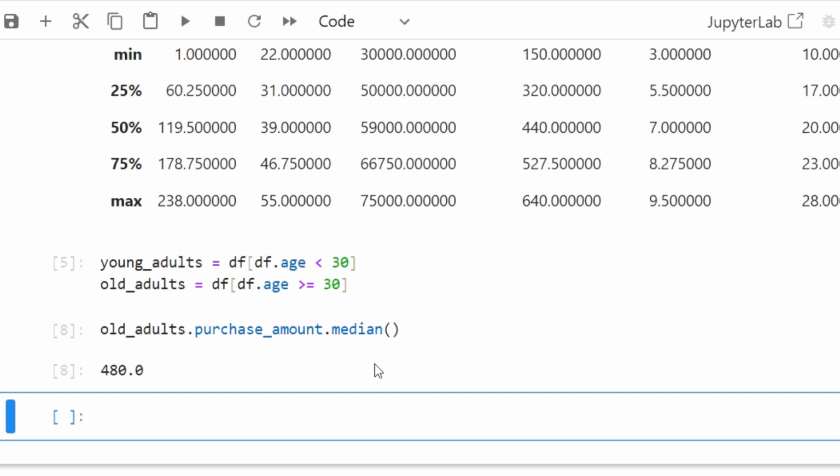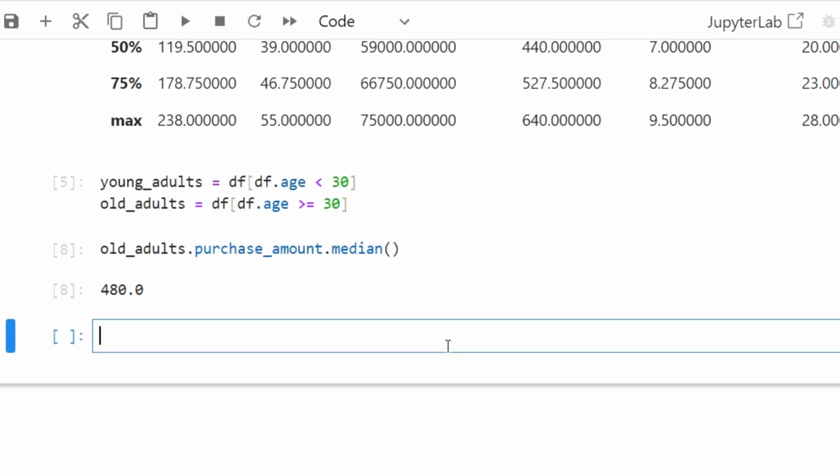So instead we can use the agg method to get multiple statistics at once. In a new cell underneath here, we can do this by passing the name of the Pandas method for the statistics we want within agg. So let's say young adults purchase amount first, because I want specifically purchase amount, and then .agg. And then we'll list the different Pandas methods that we want for statistics.